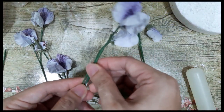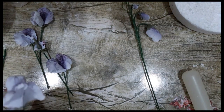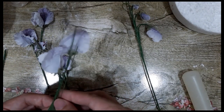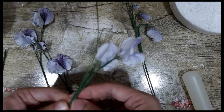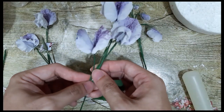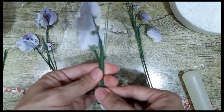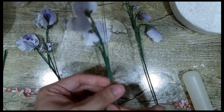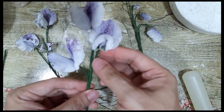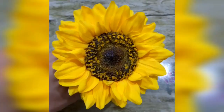This is number 22. Okay, and then I'll add two pieces of this wire. This is wire number 28. Okay, I added two pieces of that. And then here, this is my last flower, the fully opened one. Okay, and then just roll, continuously covering with tape. Okay, and then I'll arrange the positioning just like that.